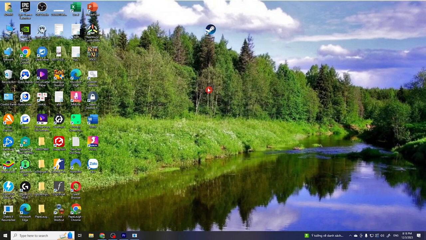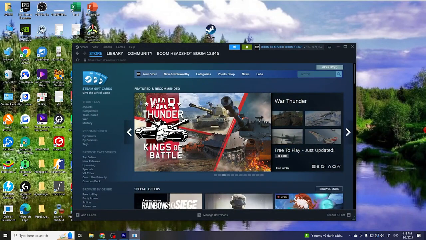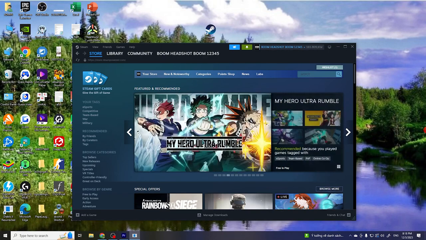Solution 5. Log out of other devices. If you are logged into multiple devices, log out from them and then try. In theory, multiple sign-ins should not be an issue, but due to some bug or glitch, your Steam account is not supporting it. That is why you need to log out from all the devices that you are currently logged into and then check if the issue is resolved.